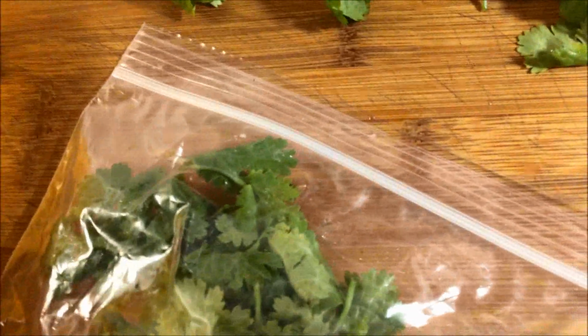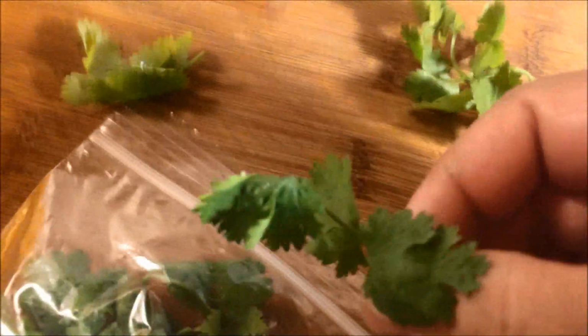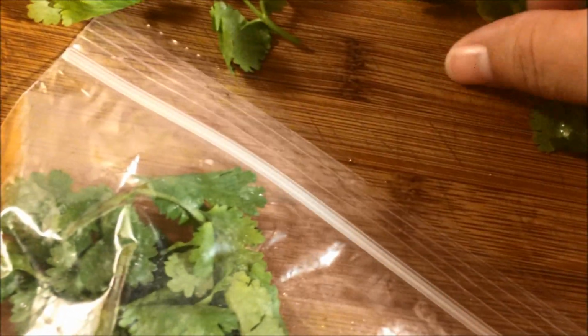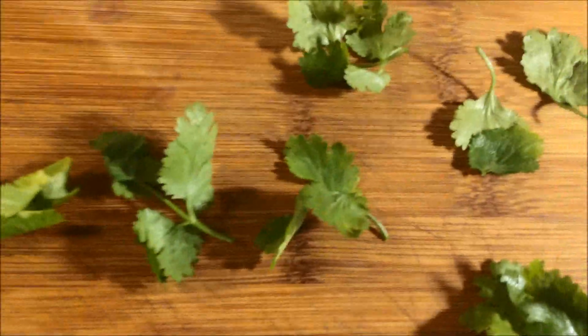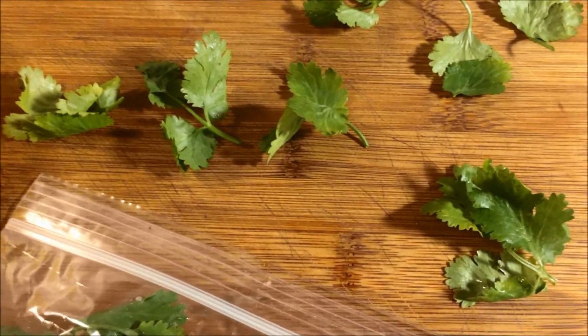So I got my cilantro here. I got it from my cilantro bag. And what you want to do is try to get the prettiest one that's on the top, because we're gonna put this for decor for the plátanos. All right. You can see I'm trying to make a little flower out of cilantro. I know the way I explain things is kind of crazy, but I just got so much in my mind. But yeah, look at these two. Try to get the pretty ones that are on the tip of the cilantro. Which one looks the cutest, and that'll be a little decor for the top of your bacalao.